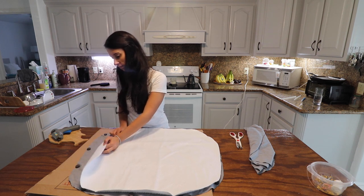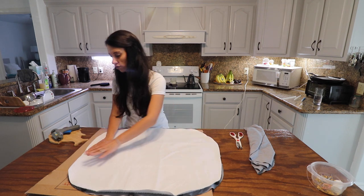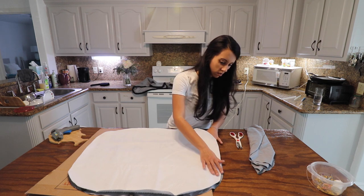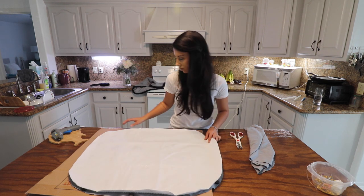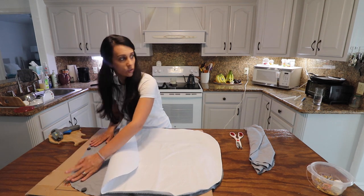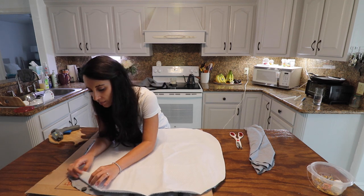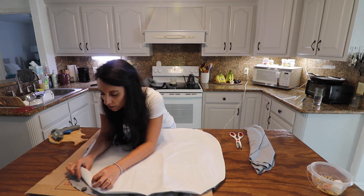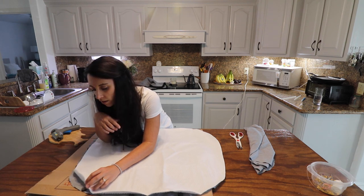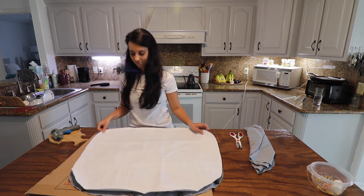Actually, I think you just need to glue the magnets because you're going to put a trim on. No, I am gonna glue around the side. I don't know. I made this up based off of another tutorial that I watched. I don't remember what I did for the first one, if I'm being honest with you. I think I am going to glue all the way around. No, I'm not. I'm gonna just stick the insulation to the magnets.